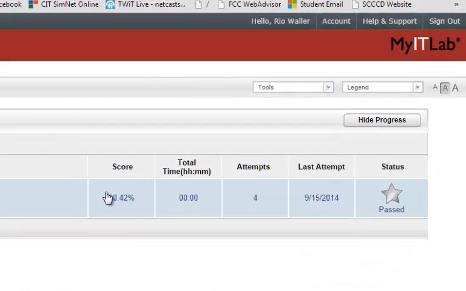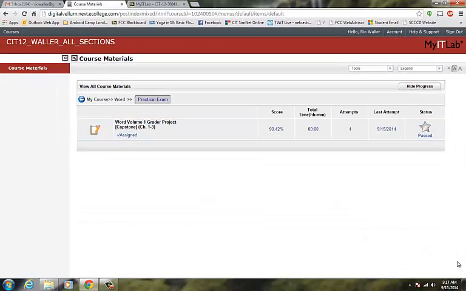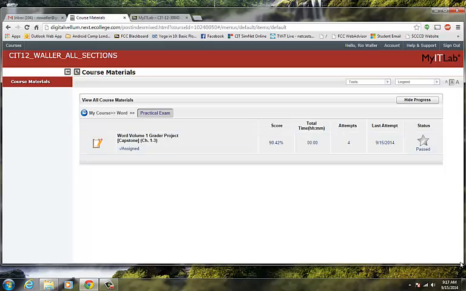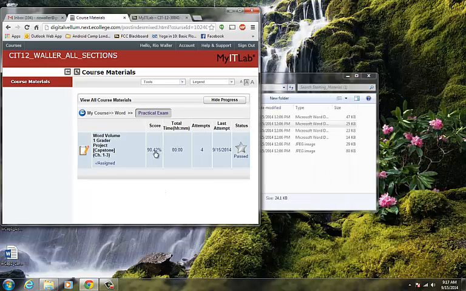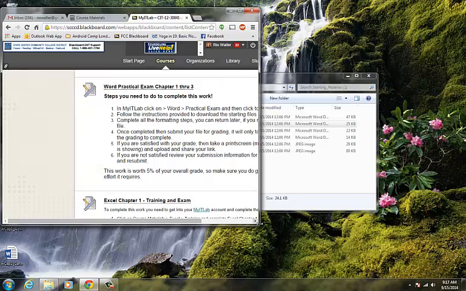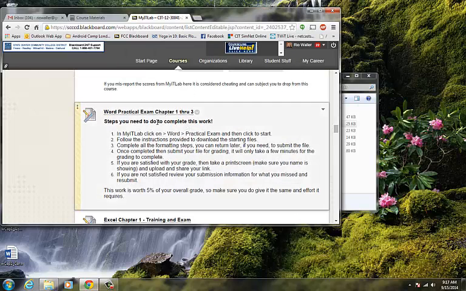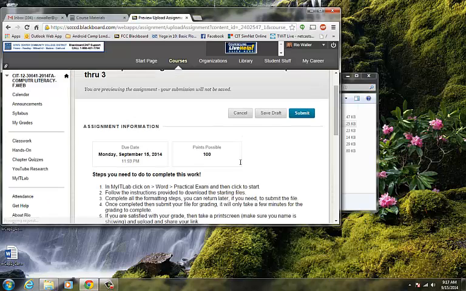Once you have the grade you want, then you take the print screen. Remember, just like we did on the lessons and exam, make sure, and I like to do this because you give me the smaller file, make sure your grade and your name are showing. Take your print screen, upload, and then place it in here just like we did on the lessons and exams. Give me a link.